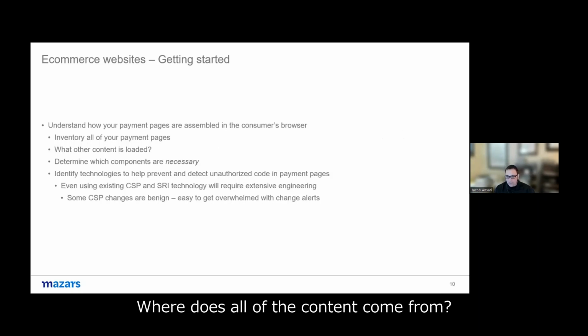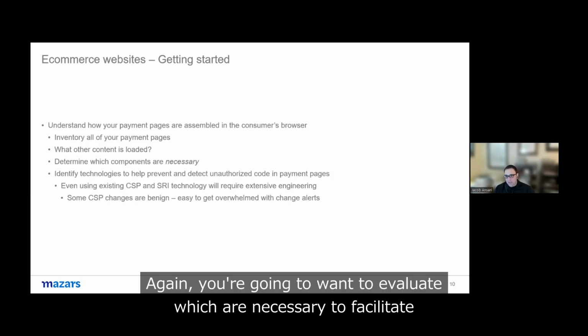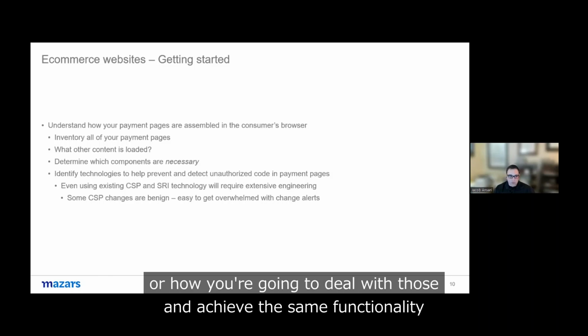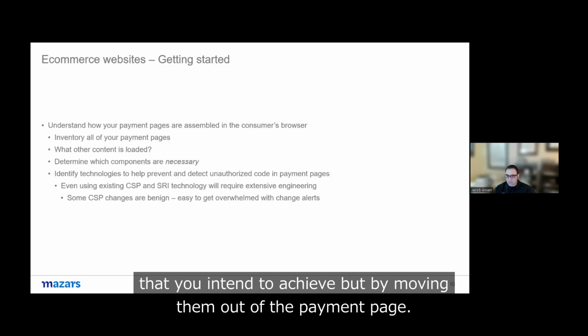Where does all of the content come from? What is it for? Again, you're going to want to evaluate which are necessary to facilitate the payment and which are not, and where you're going to move those, or how you're going to deal with those and achieve the same functionality that you intend to achieve, but by moving them out of the payment page.